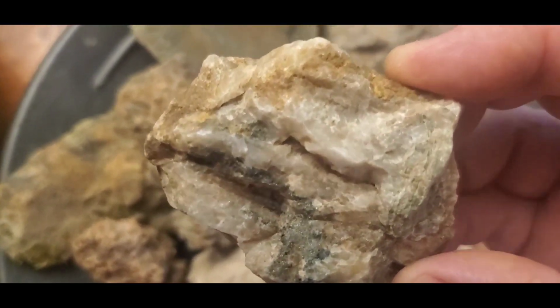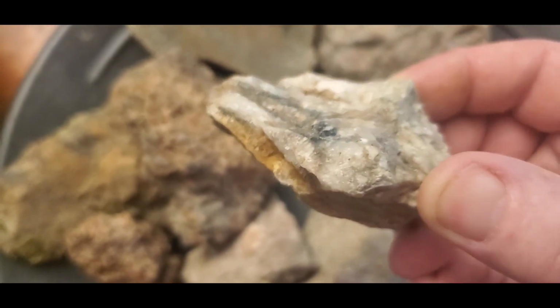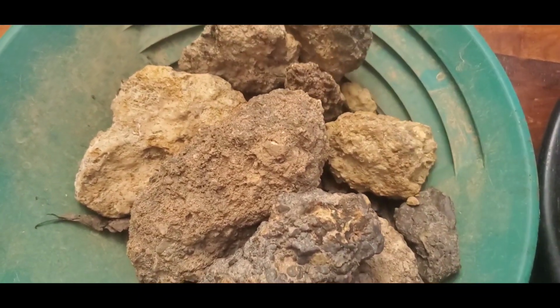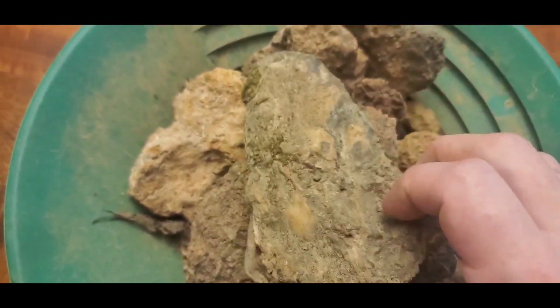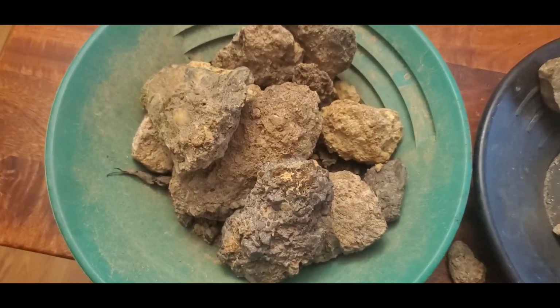I'm going to beat on this in the next one. Some nice veins running through that piece. Maybe something in there. But in this one, we're going to pour some boiling water over these. I'm going to throw all of them in there together too, see if they break down. But this one, you can see it's a rock, but it's got a cap on it of some of this stuff. So today we're going to find out if there's any gold in these weird rocks.